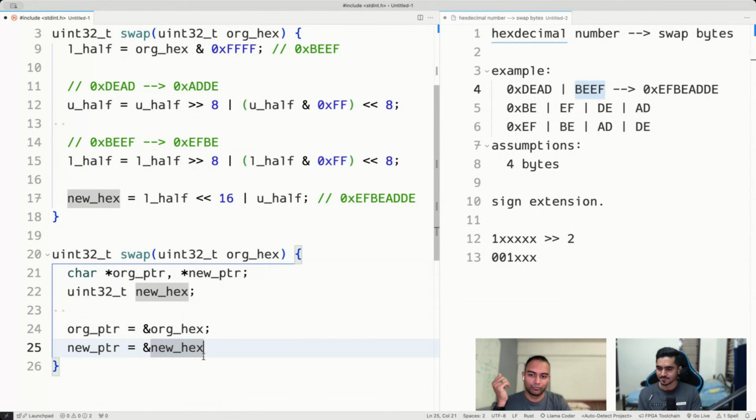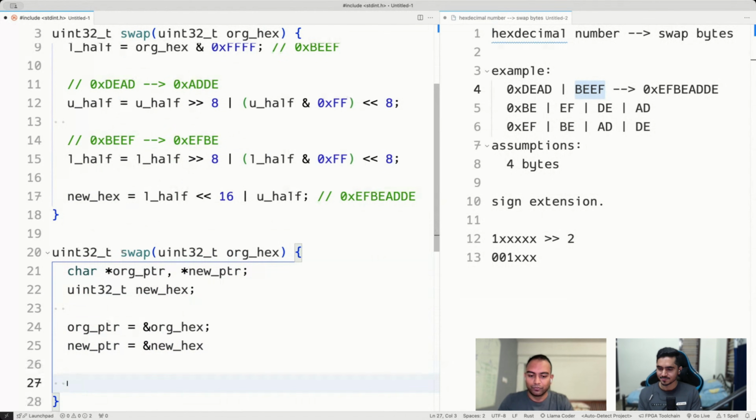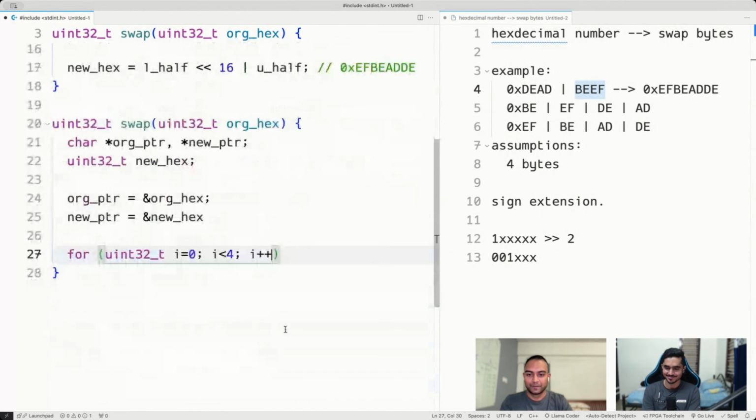Because we are wanting to invert, I'll shift original ptr plus equals, well, actually, let it be. I'm just going to, for uint32_t i equals 0, i less than 4, i plus plus.